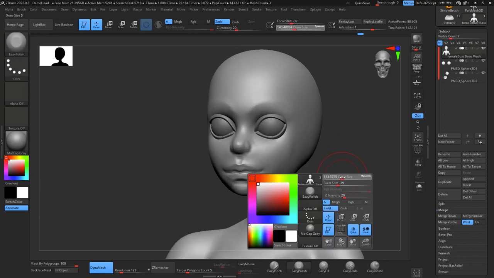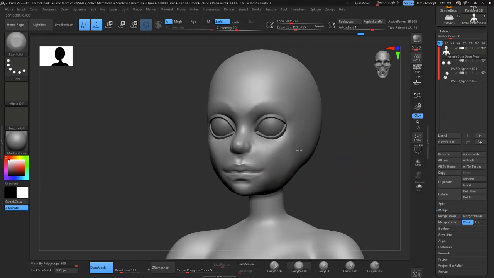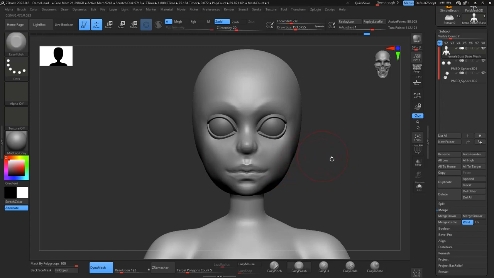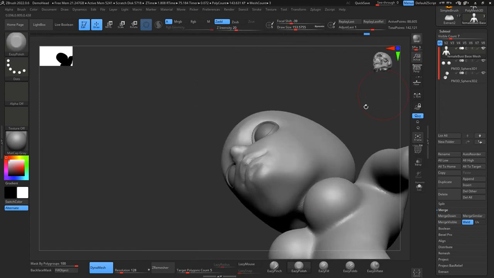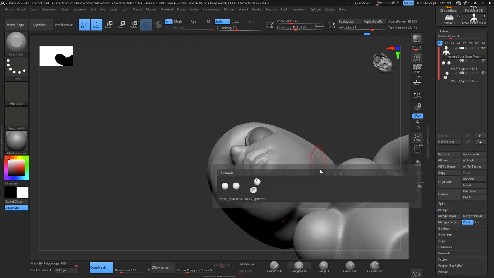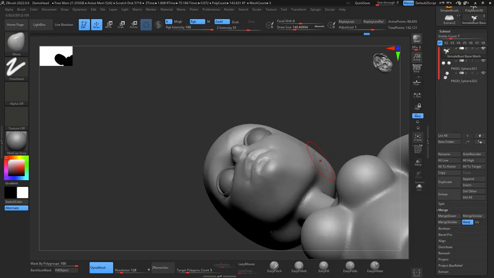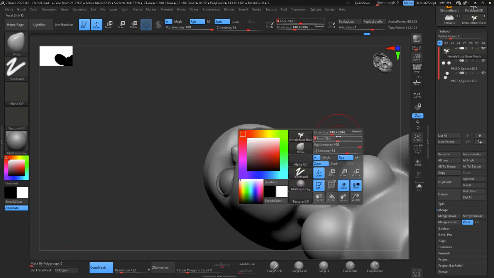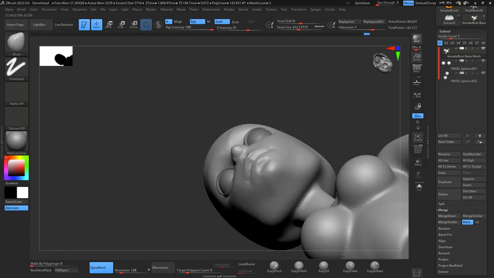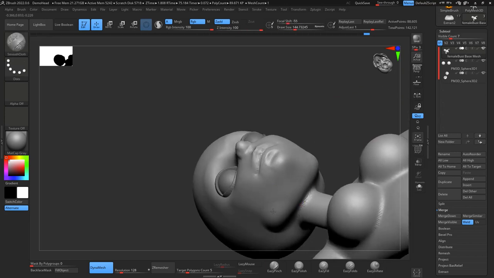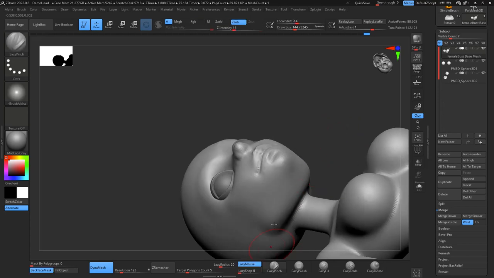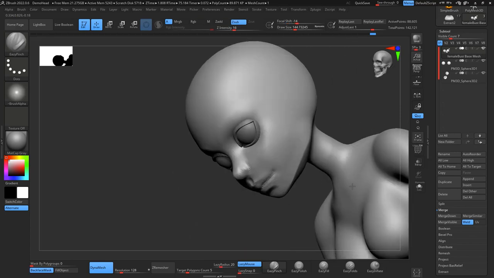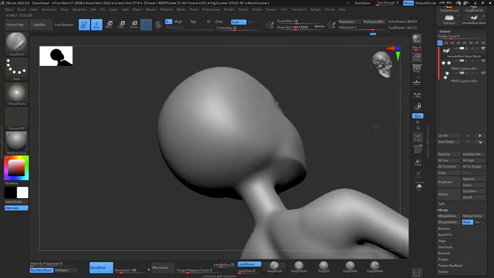I'm going to polish this part a little bit, like this, and you see this is super weird right there, so I have to get my poly go to zero because that's gonna be weird there. No, there. So I just need the jaw to be more pronounced like that. Something like this. Okay, that's much better.